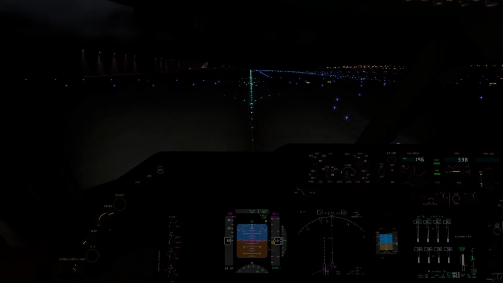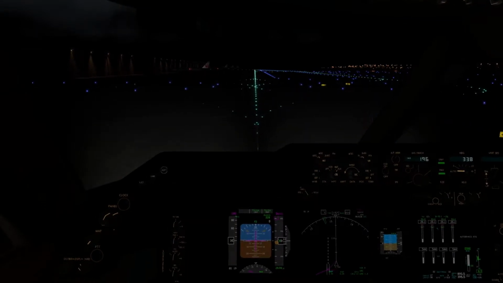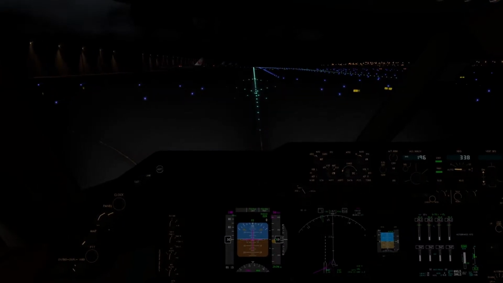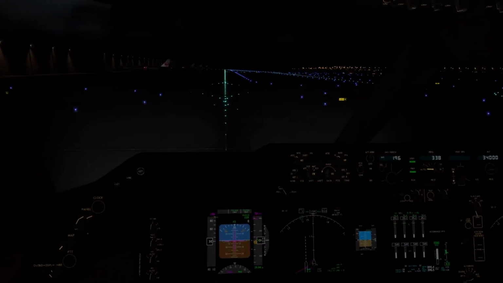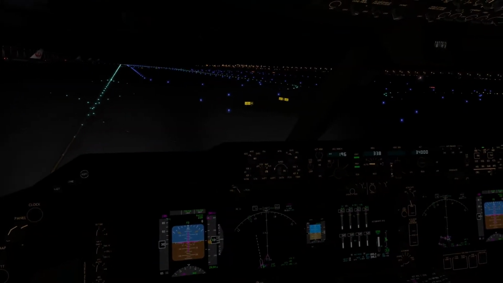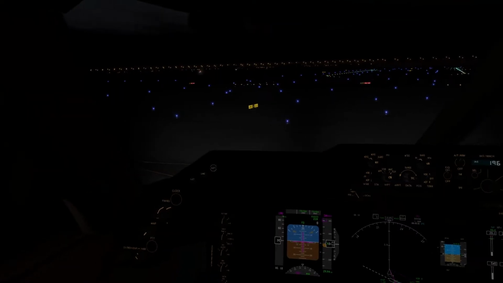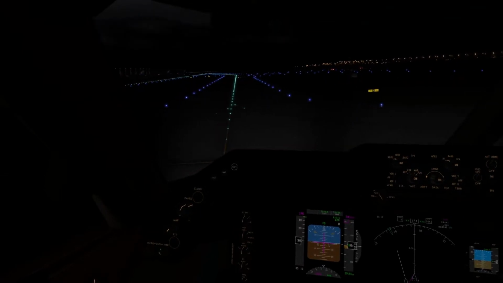Correction, we are on Whiskey, so we have to turn here and onto Alpha. Okay, Whiskey here. Right is clear. And left is clear. That's the view, left turns.